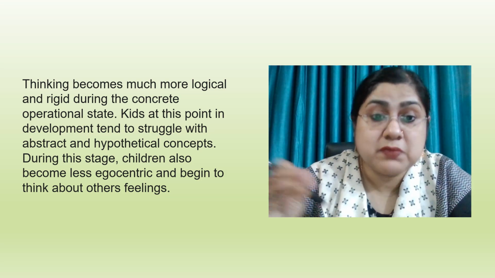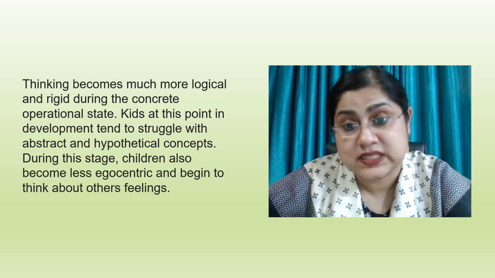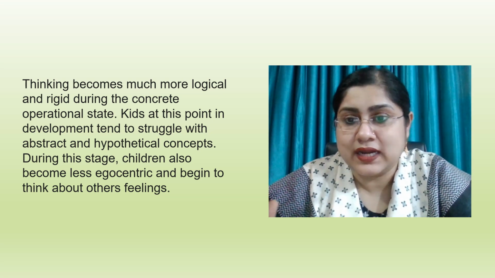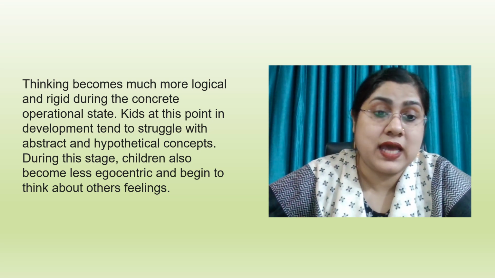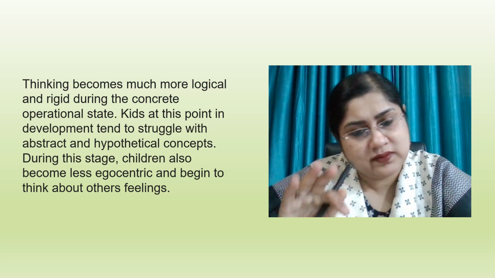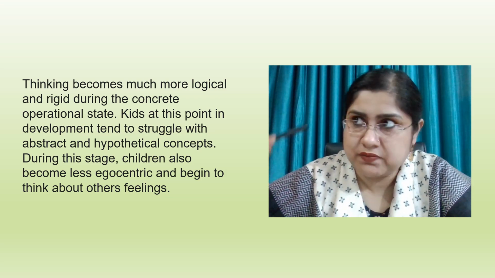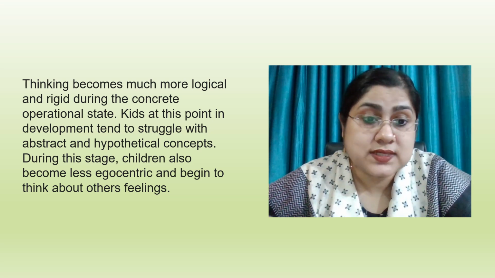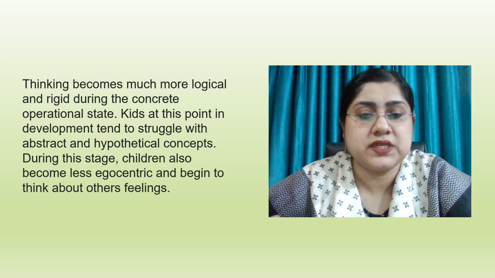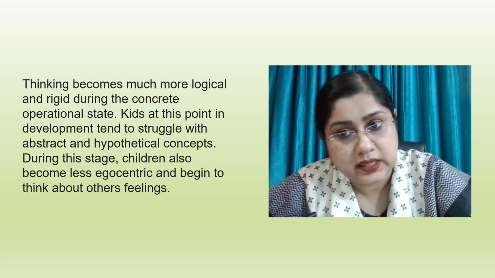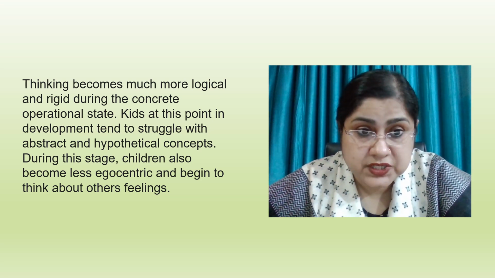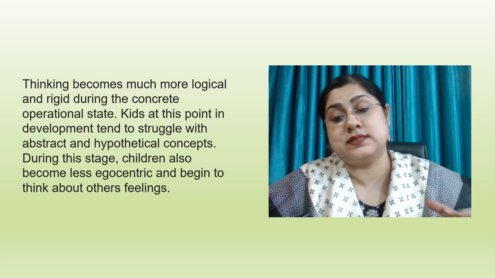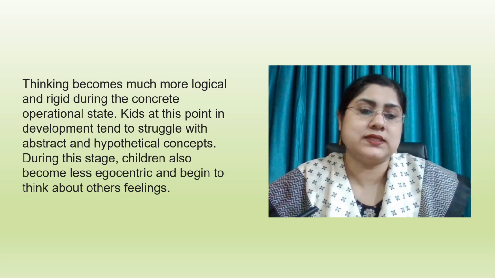While thinking becomes much more logical during the concrete operational stage, it can also be very rigid. Because of this, children at this point tend to struggle with abstract and hypothetical concepts. There can be a lot of misconceptions in this age group. During this stage, children also become less egocentric and begin to think about how other people might think and feel. They also begin to understand that their thoughts are unique to them and that not everyone else necessarily shares their thoughts, feelings, and opinions.